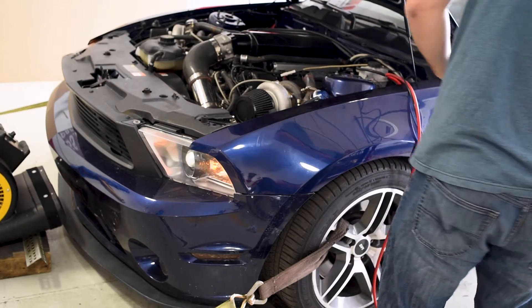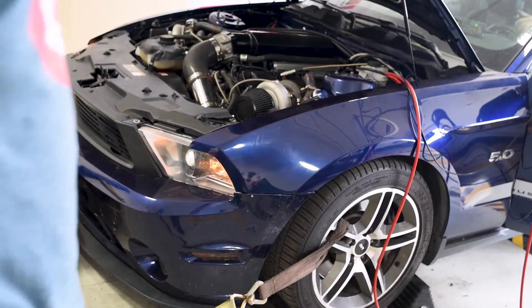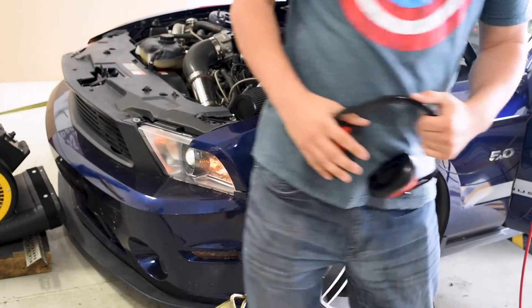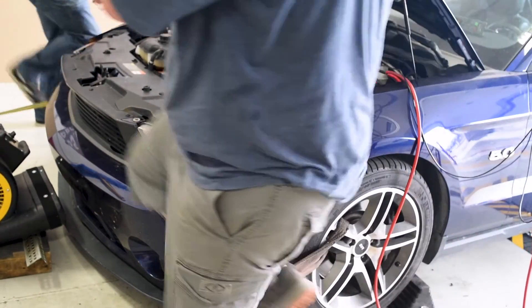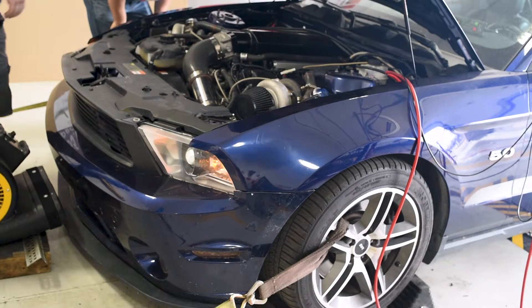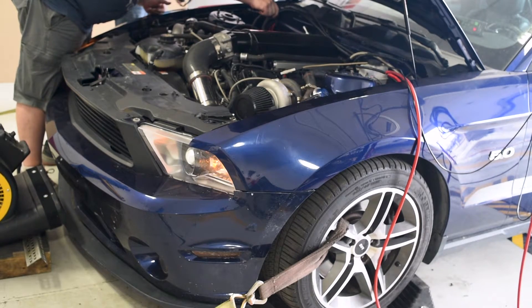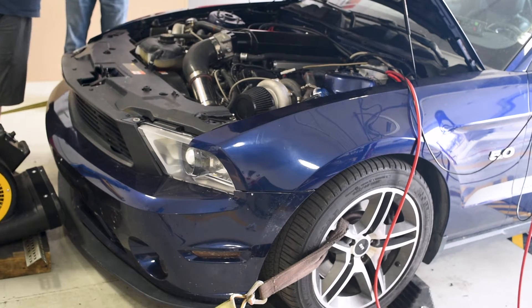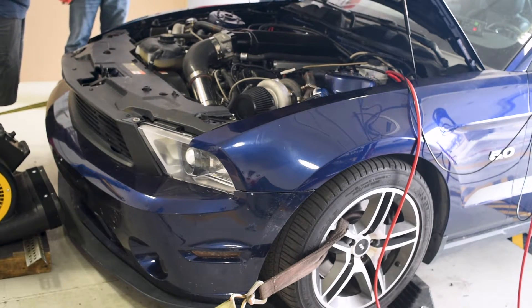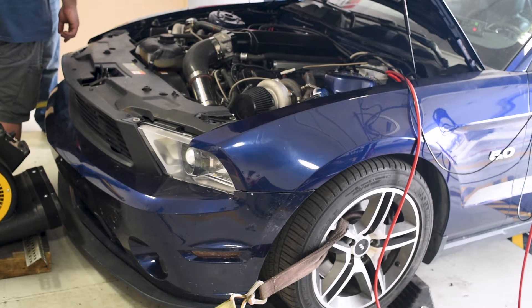What ended up happening here was there was too much of a variance in the tolerance between the fuel rail and the intake manifold. I'm not sure if these fuel rails are an MMR design or who built them, but there was just too much tolerance there. The fuel rail ended up walking off of a couple of the injectors, which caused it to spray fuel all over the passenger side, which was pretty awful. So coupled with spending a couple of hours having to find an exhaust clamp that came off of Travis's car, he decided to call it for the day and grab his Aeromotive fuel rails from his stock intake.